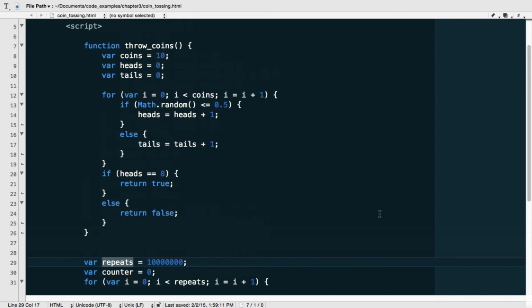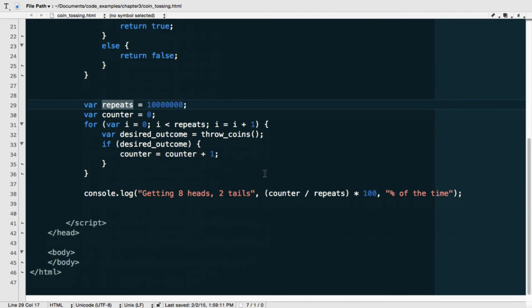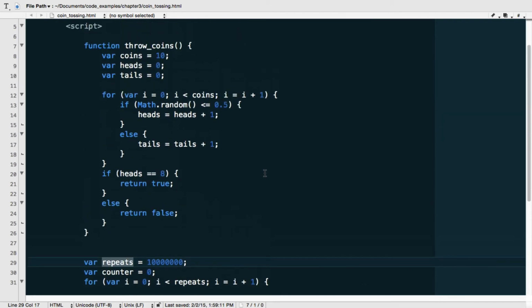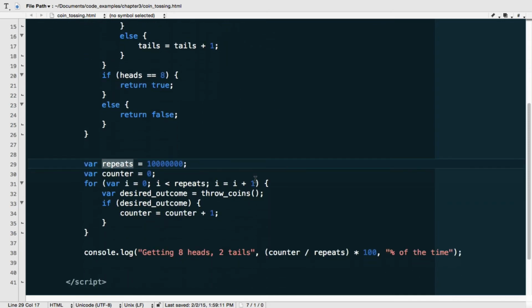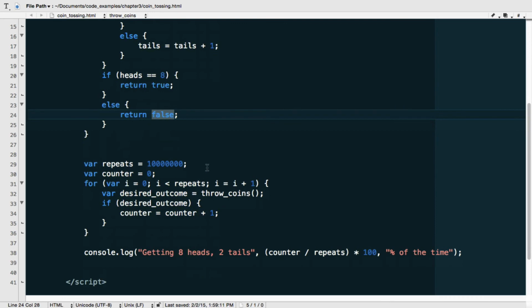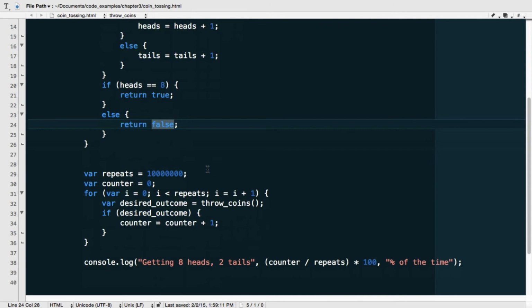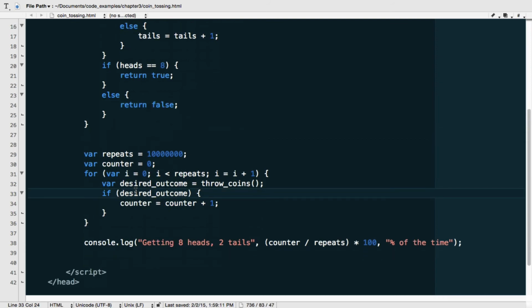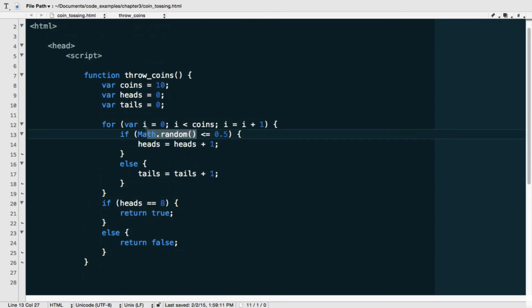So if you followed this and if you understood all of this, then you're doing great, because this is now already pretty, well, I wouldn't necessarily say complex, but given that you might not have programmed in JavaScript or any other language just a few videos ago, this is now pretty sophisticated. I mean, you're using variables, you're using math, you're using random number generators, you're using functions, you're using control flow, if else, you're using iterations, loops, you're using Boolean values, numbers, and strings, and all of this to basically demonstrate that indeed, if you throw 10 coins, you would expect to get 8 heads and 2 tails 4.39% of the time.